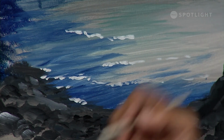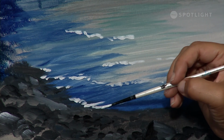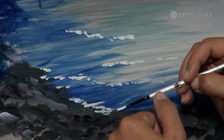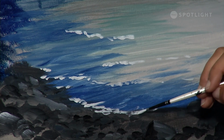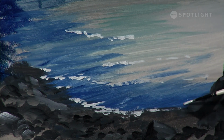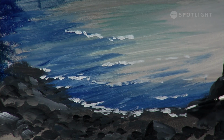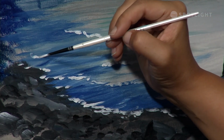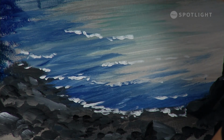So all I'm doing to add the tops of the waves is some little dabs of white, and I'm running it back into the wave a little bit, very lightly, so that it's just dragging a little bit of that paint with it. Right, like that. And as you go, you can add a little bit more, play with the waves, play with the shapes, how many you want.